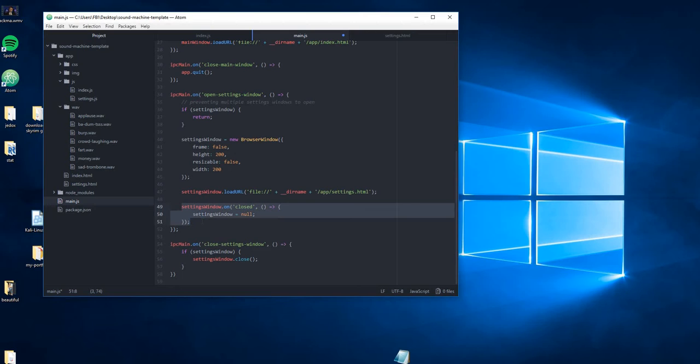Okay, and then we're putting another event listener here, .on closed, set it to null. By doing this, the high level idea is to say there is no more settings window. The point is for this code not to be executed. We don't want it to return, because when the user clicks, we want them to make a new settings window. So it's pretty simple. Okay, the on close settings window. Nothing new here. If settings window exists, we want to close it. Obviously you don't want to close something that doesn't exist. Alright, so that's good. We'll save.